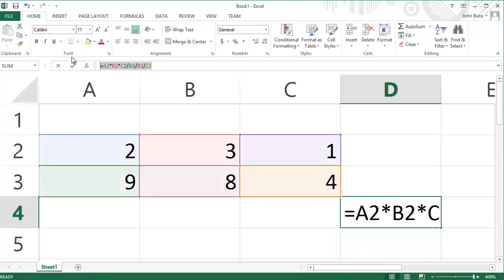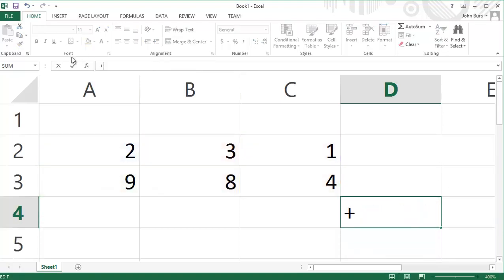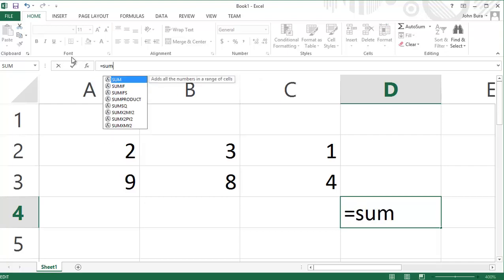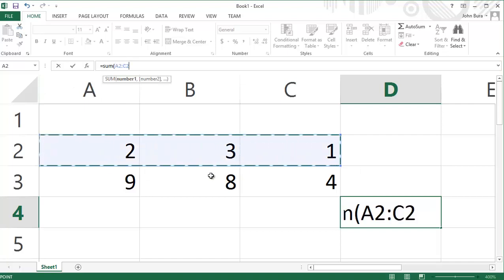All right, and the other thing you can do is mix and match any of these functions here. So for example, if I go to equals here and I type in sum, okay, and remember that the sum simply adds everything. So I'll just click and highlight that. And if you remember back to math class, brackets are important.